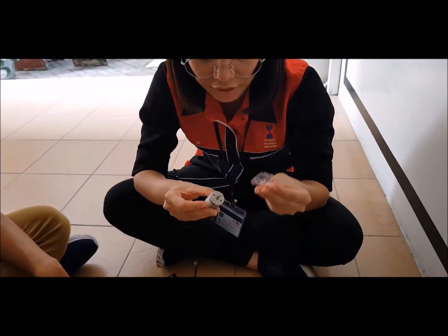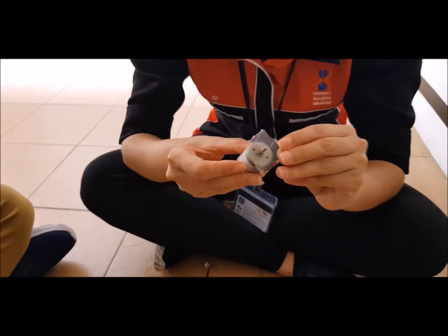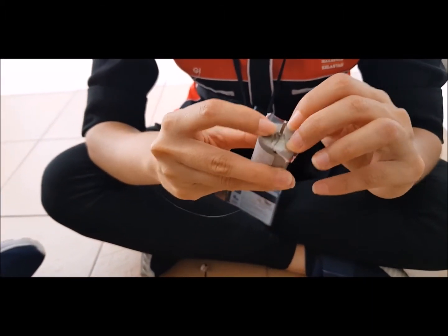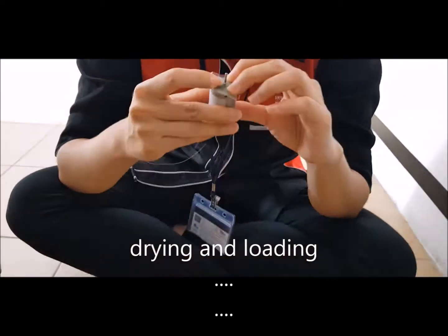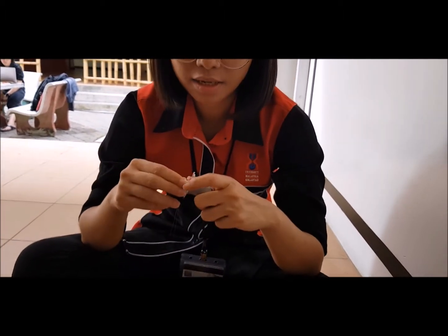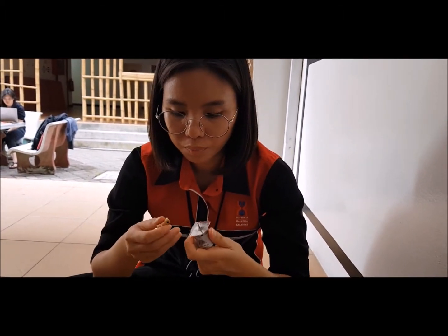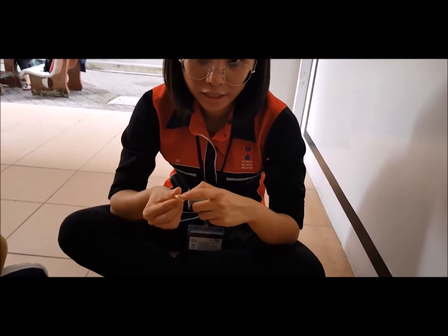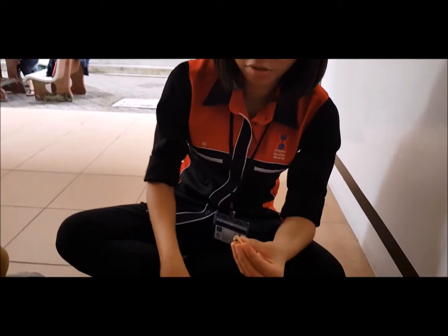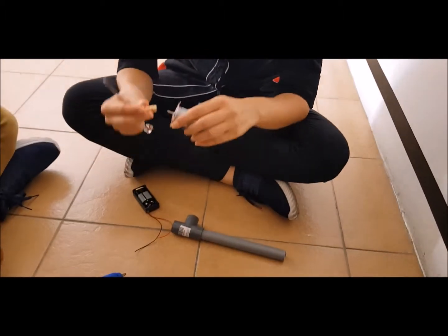There's a final hole for you to put the bottle here, and then you stick it. Now that that's done, you're going to have to put hot glue inside here to connect with here. But before that, we're going to connect here first. So now we're going to put hot glue in the middle here to connect with this place.